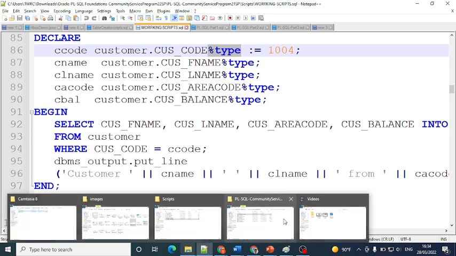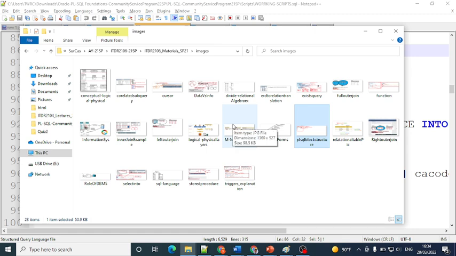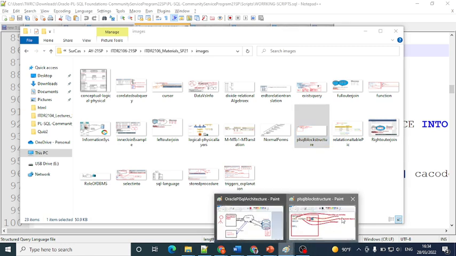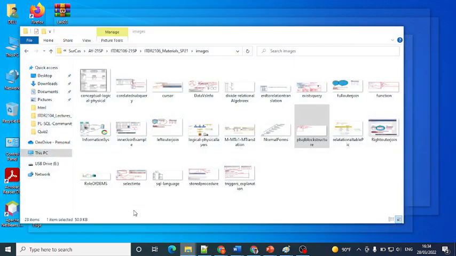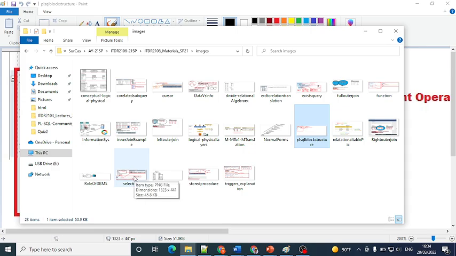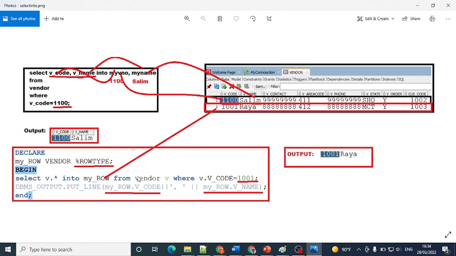In your introduction to database, it is called an anchor variable. We use these variables in order to perform our operations. Whenever I teach, I keep it like this so that students can understand easily. See, row type: you get the record and store it in this variable called my row. So this is also called an anchor variable.